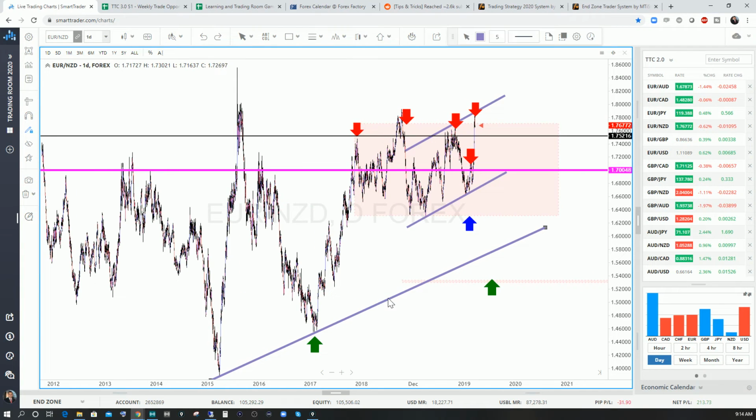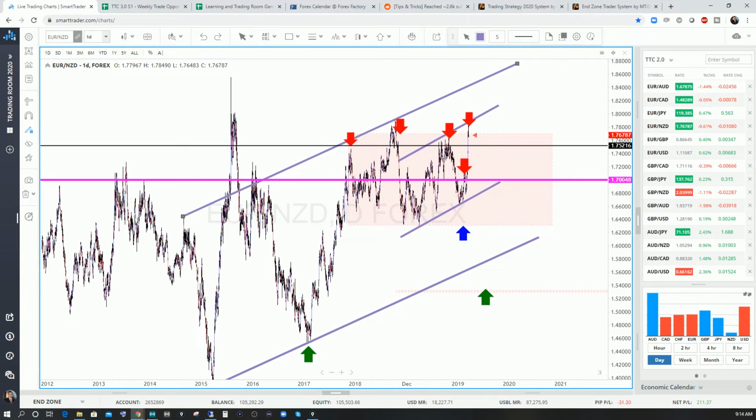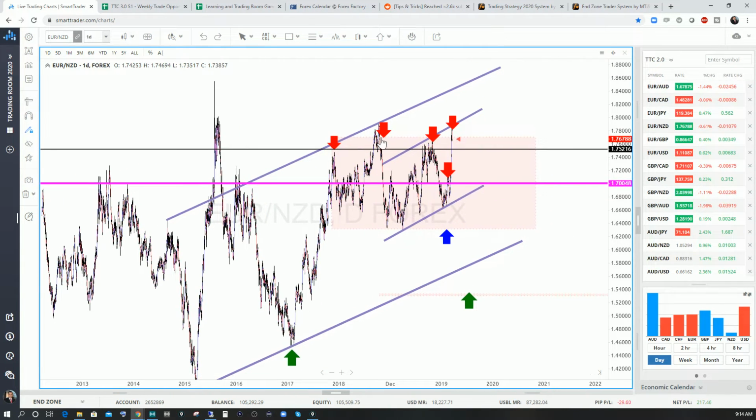So we do have this larger upward trend that is also going to be considered. If price moves up a little higher, that's where we're expecting price to make a U-turn. So we're looking good on most of the currency pairs. This is the only one that's in the red at the moment. The others are in the green. We've got good moves going on the other pairs.